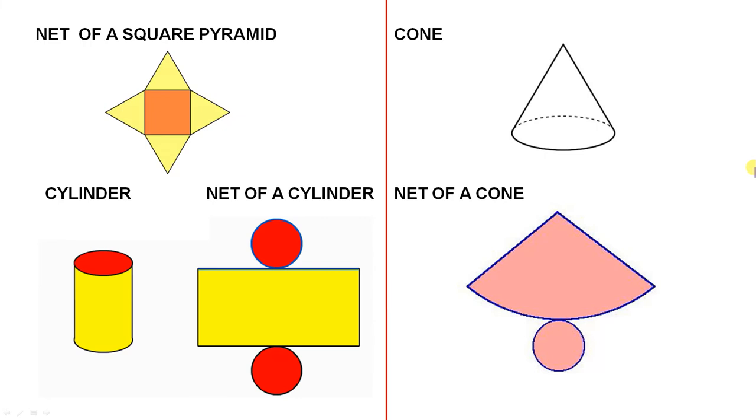So this video has introduced us to some 3D shapes, and we've seen how to form the nets, a net for each of those shapes, just by unfolding the 3D object. And all a net is, it's a two-dimensional shape consisting of triangles or squares, etc., or circles, etc. And when those plane shapes are folded, we can form the particular 3D object.